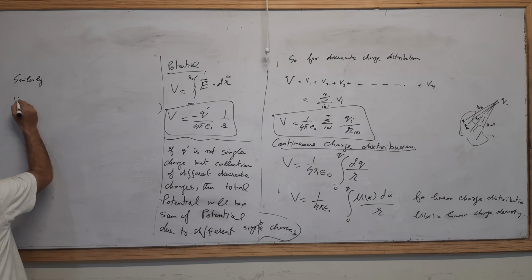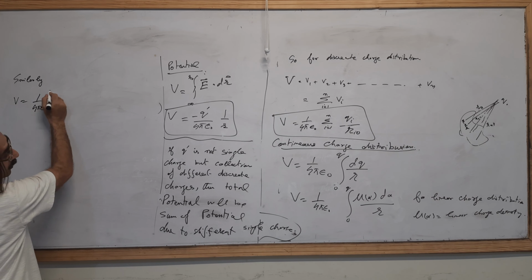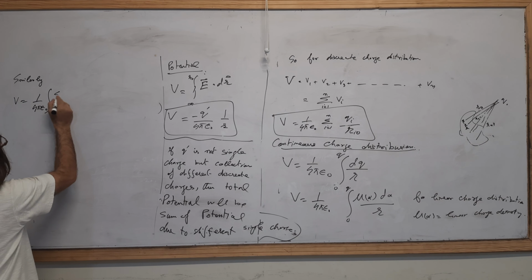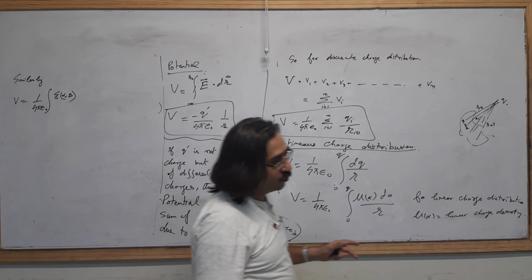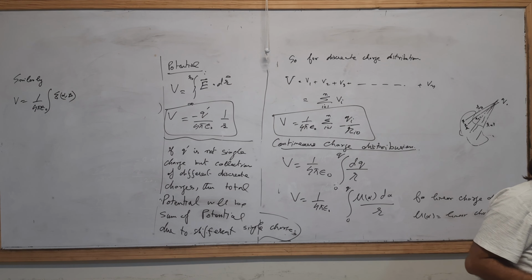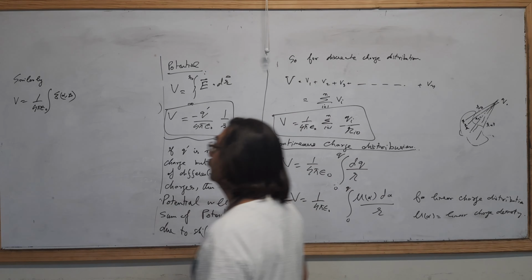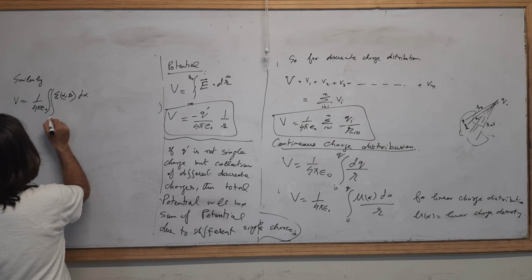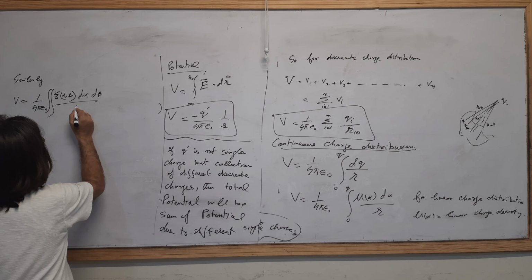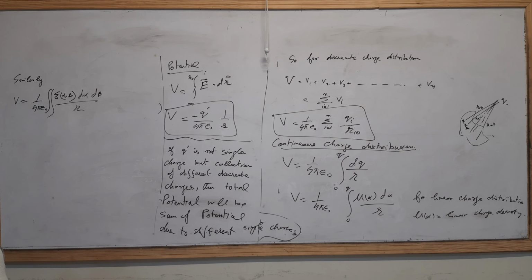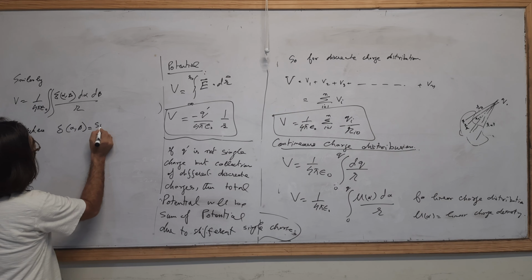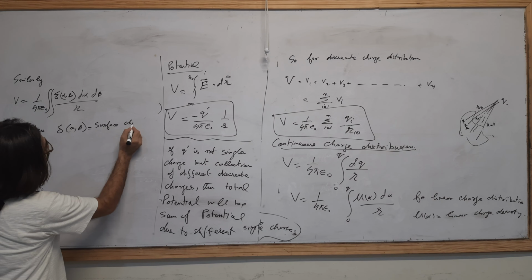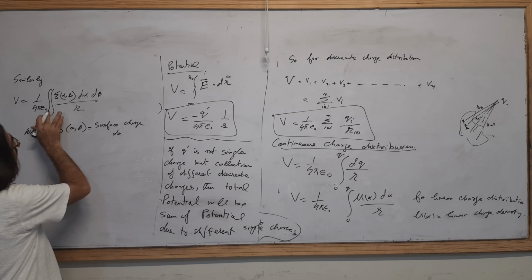Similarly, we will have 1/4 pi epsilon dq, that will be sigma alpha beta. If that is changing with respect to two variables, as we have done in the previous exercises, then that density will be replaced with the surface charge density. This is a double integral d alpha d beta over r, where sigma alpha beta is the surface charge density, and the integration will be a double integration.